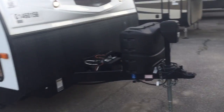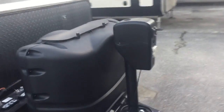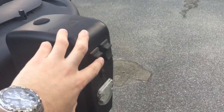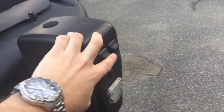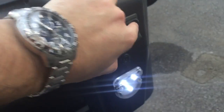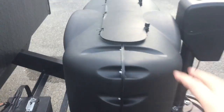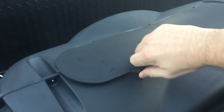Today we're going to go through a little bit of the physical stuff, starting from the front. You can see right off the start a power tongue jack. For those of you who have bad backs or you're doing this alone, up and down by push of a button is literally a lifesaver. As well as a front docking light right there — very sharp, very helpful. Right behind that you have your LP, your propane tank cover.